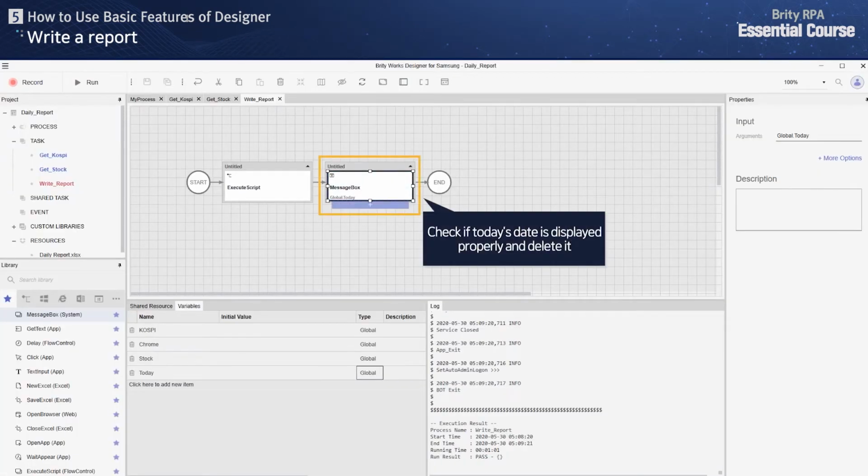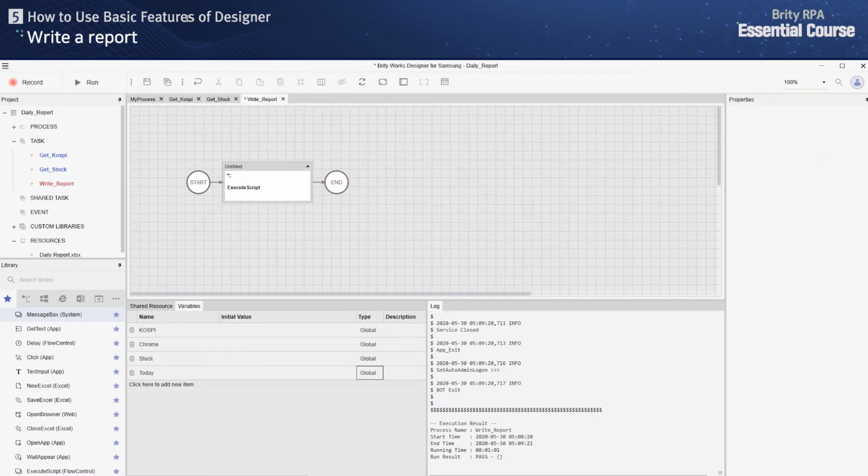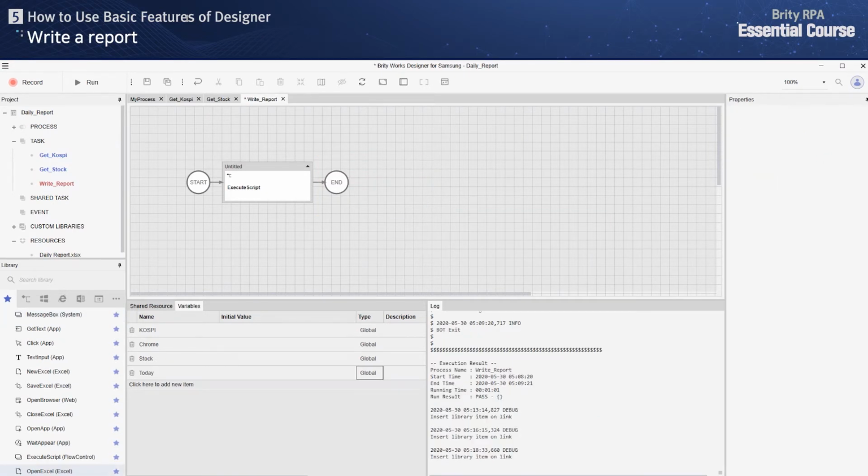Check if today's date is displayed properly as follows, and delete the message box activity. Now that we have the values necessary for the report, such as the date, the COSPI, and the stock price, let's write a process for opening the report template file in the resource, writing the report, and saving the file.